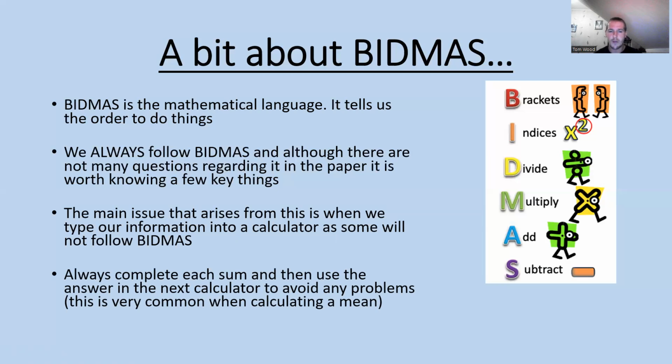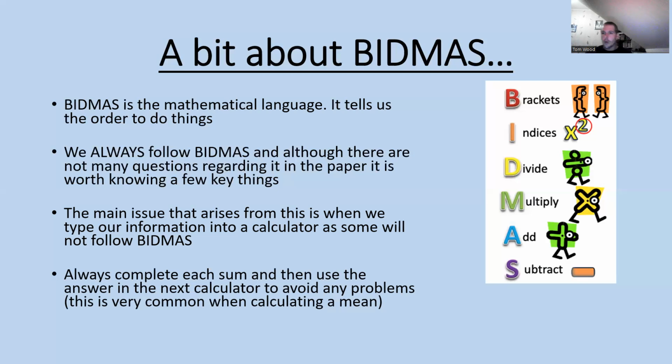An example of this is when we are calculating the mean for our statistics. What we do is we add all the numbers together and then we divide by how many numbers there are. If you have a calculator like this, or a newer decent phone, what it will do is if you type in all these numbers adding and then divided by 5, it will do the last number divided by 5 and then add it all together, which is the mathematically correct way to do it. It follows BIDMAS, but it will give you the wrong answer.